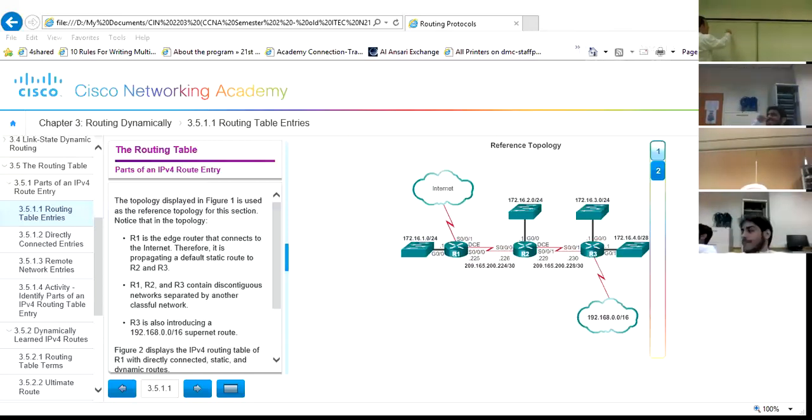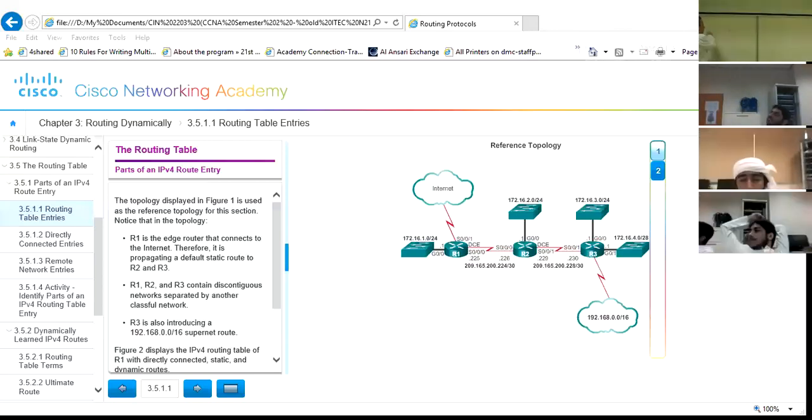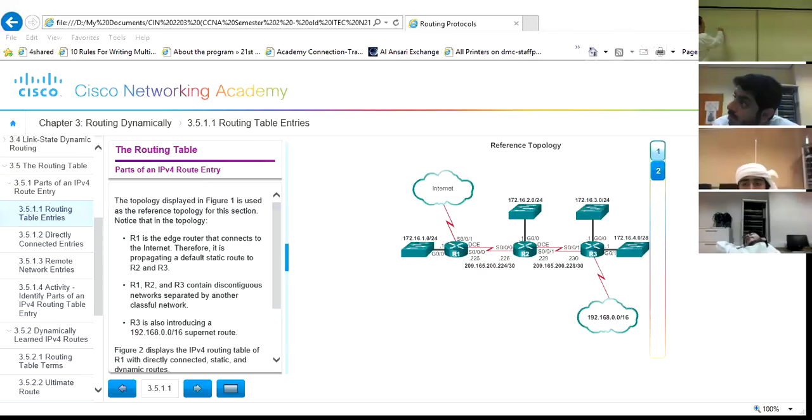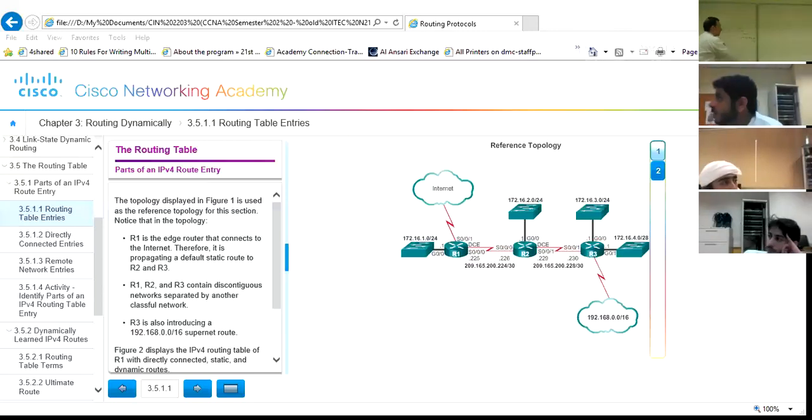So this is R1. This is my 172.16.1.0/24 network. And here is S0/0, and this is 209.165.200.224/30. Because of the difference between the major networks, the major network here is 209.165 and the major network here is 172.16, I now have what is known as a discontiguous boundary. So it doesn't react to it.